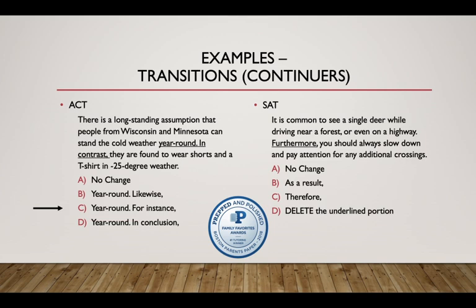Looking at my answer choices, well, am I saying that because it's common to see a deer, we should always look for any additional sightings? Or additional crossings, my apologies. And I don't think so. I don't think that's what we're trying to say here. If that's the case, B and C being cause and effect, neither of them work. So we're left with A.